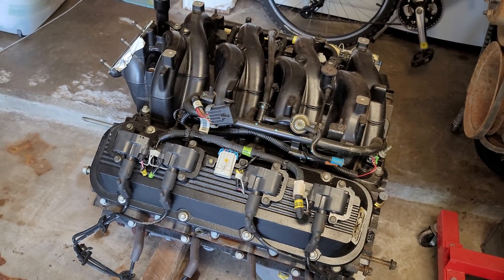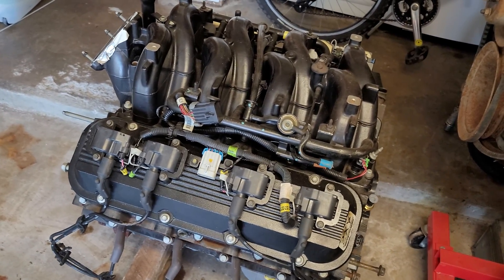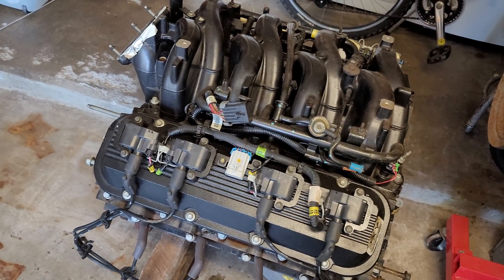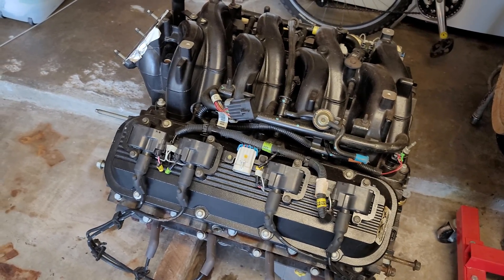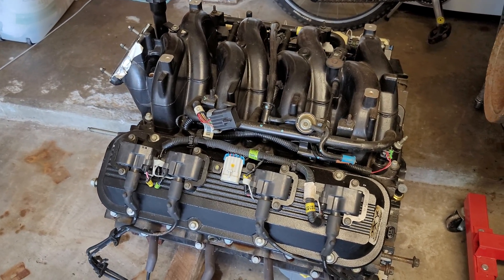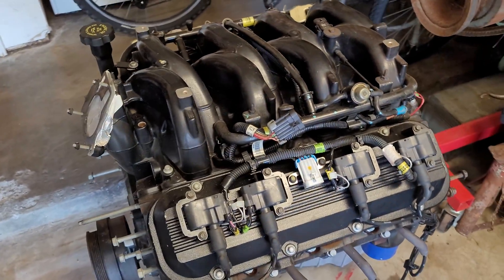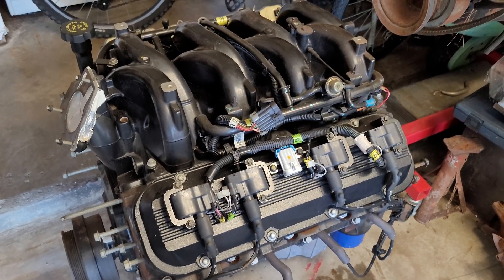Part of the reason I ended up with this motor — back in February my older son made a joke that I'd used my GMT 400 big block truck for so many years it deserved to be semi-retired. So I went looking and found an '02 3500 crew cab with the 8.1 — all torn apart — and then found an '04 Yukon XL which had dropped the number one rod from oil starvation with the 8.1. I ended up grabbing both of those, and then also found this crate engine, which I detailed in a video running back through hill country with two 8.1 engines in the back of my truck.